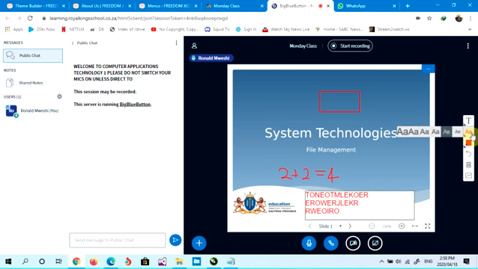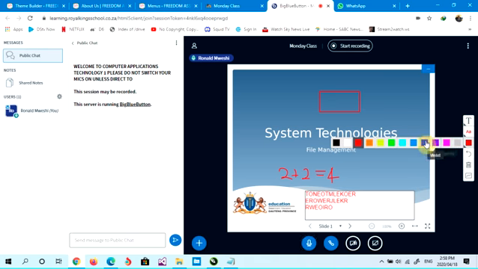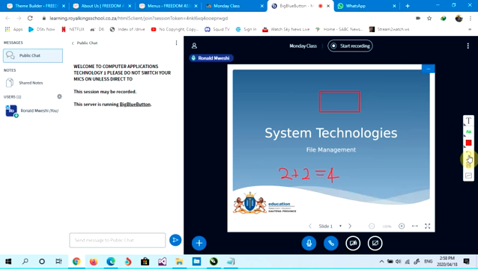The size of the text can be changed by using the font size there. The color of the text can be changed by choosing the color of text here. You can undo what you just did. Undo again will keep on erasing everything that you're doing. Or you can erase everything completely at once.